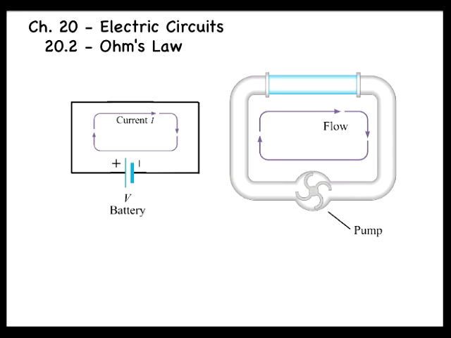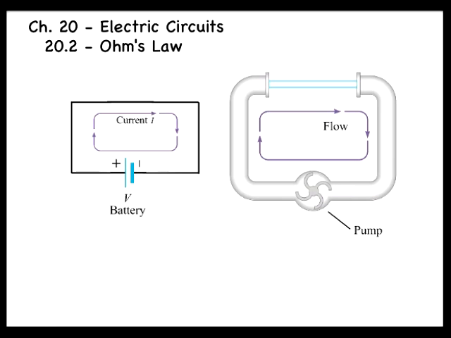The instant you turn on the pump, the water in all parts of the pipe moves at the same time. In a water pipe, the flow rate is not only determined by the pump pressure, but is also affected by the length and diameter of the pipe. Longer and narrower pipes offer higher resistance to the moving water and lead to smaller flow rates for a given pump pressure. For instance, if we make one segment of the pipe very narrow, it offers a stronger resistance to the flow than the wide pipe.